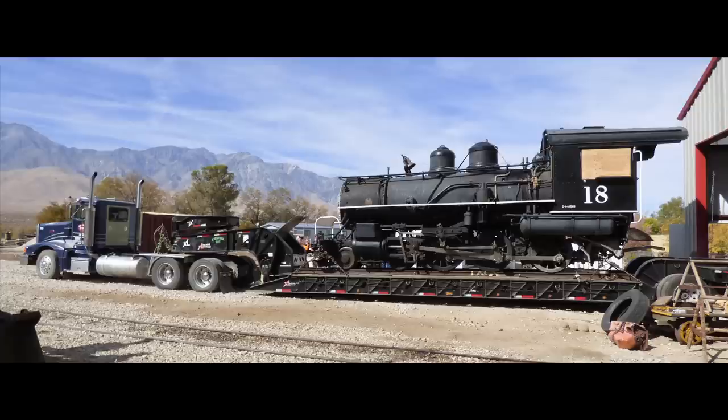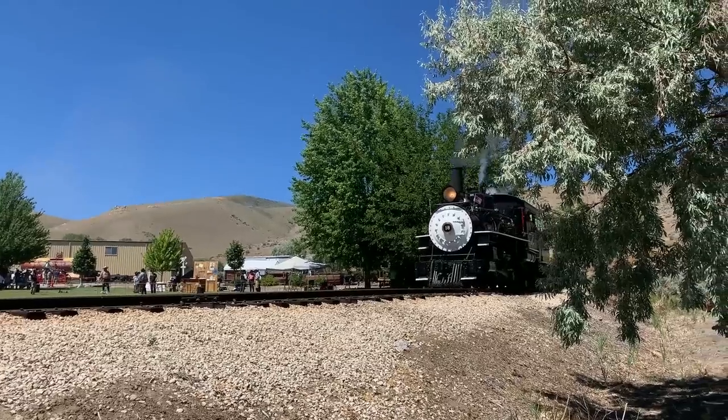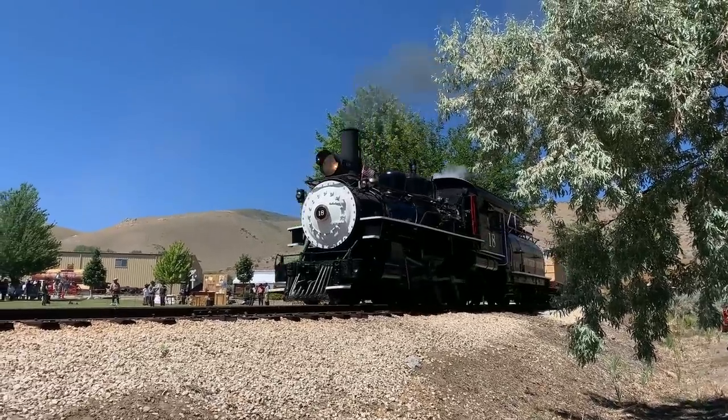Anyway, because they only have 1,000 feet of track, they loaned number 18 to the Durango and Silverton. And the Durango and Silverton was very fascinated about getting a hold of an oil-burning engine, because after the fires and all the controversy, Durango Silverton has considered mostly converting over to oil burning, and so they wanted to bring in an oil-burning locomotive just to see what the logistics of that would be. So this engine's been operating at the Durango Silverton until it got sent to the show here. Well, that's neat.